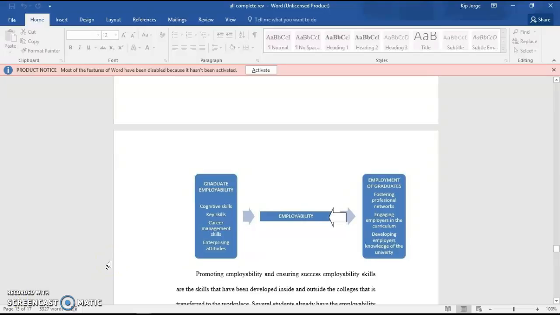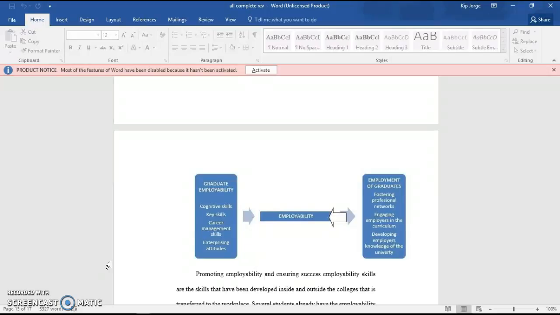on one bar of the diagram, we have graduate employability, the skills they require to be employed. These are cognitive skills, key skills, career management skills, enterprising attitudes.